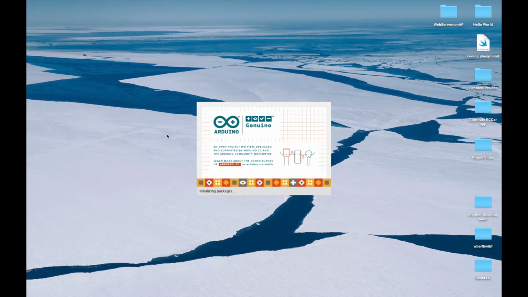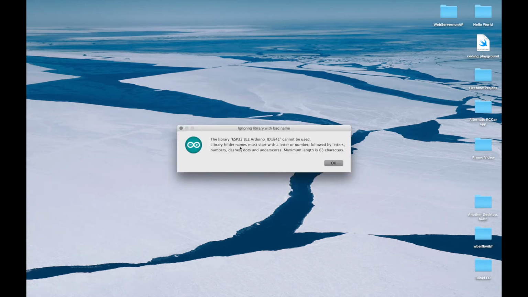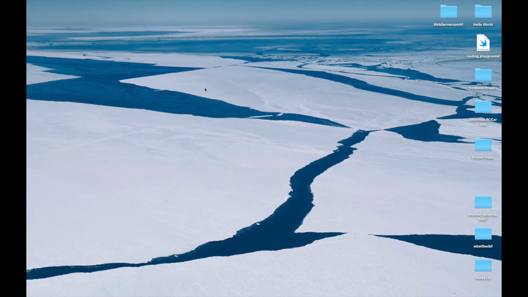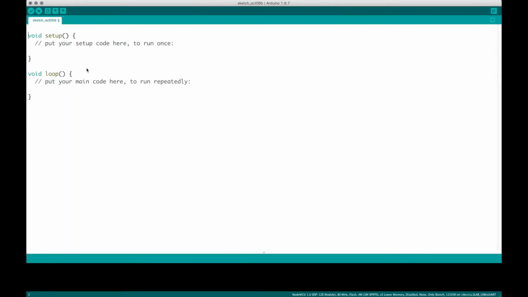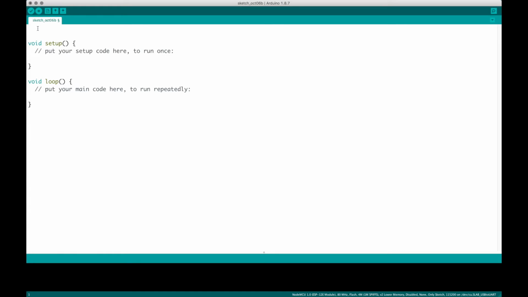We'll wait for it to open, and now you want to go to your sketch, and I'm going to make it bigger. This time you only have to include one library, and it's the ESP8266 Wi-Fi library.